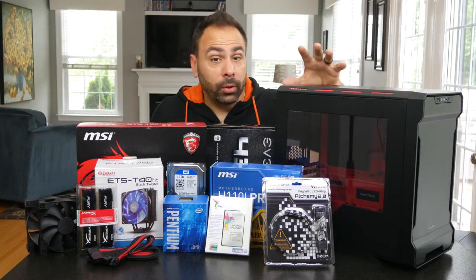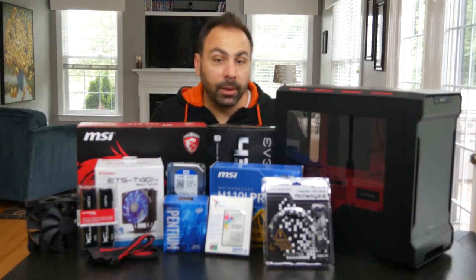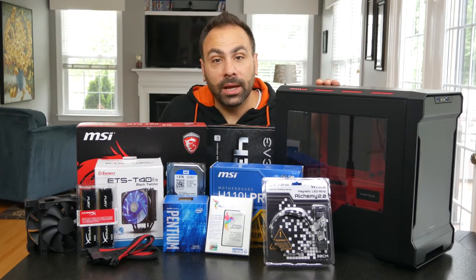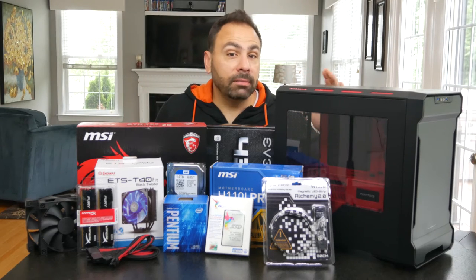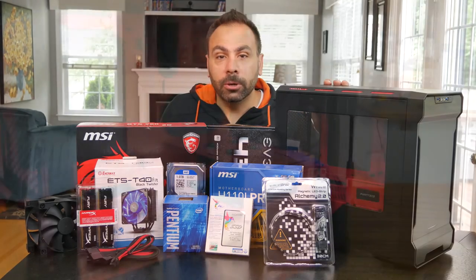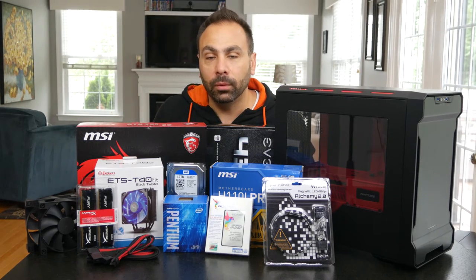So this is what I came up with. First, the case — I've been wanting to build in this case ever since it was announced by Phanteks. I actually have my main system, Deep Red, built inside the ATX version of this chassis. There are a lot of reasons I went with the Phanteks chassis for my main system, which has a custom water loop, a couple of radiators, two graphics cards, a lot of wiring, and everything fits nice, neat, and snug. So when I saw this version with the red interior and the Mini ITX form factor, I was pretty anxious to get my hands on it, and this build provides the perfect opportunity.